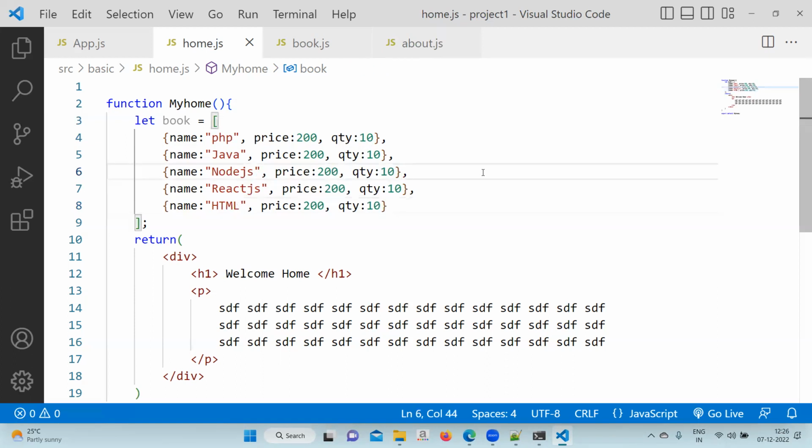Prices can be 200, 2000, 500, 900, 800, anything. Quantity 10, quantity 100, quantity 110, quantity 120, quantity 1100, something.